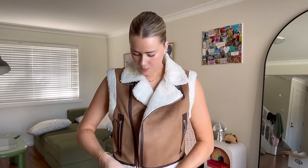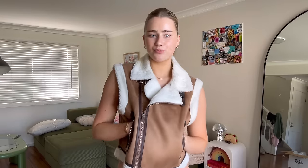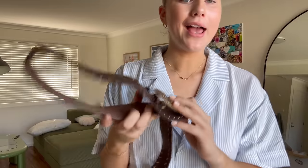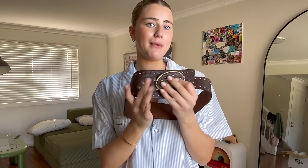I also have to show you this jacket — I'm obsessed. I'd wear it with a white long sleeve underneath, zipped up with cute aviator sunnies and jeans. I got a small/medium — it's nicely boxy, not too tight but not drowning. This is going to be such an Australian winter 2024 staple, I already know. It's got pockets too, which I love. And this belt — over a long maxi denim skirt with a white singlet, it's giving cowboy but in the best way possible.